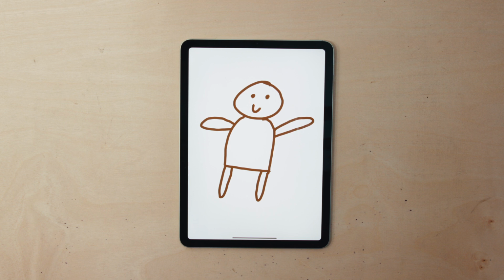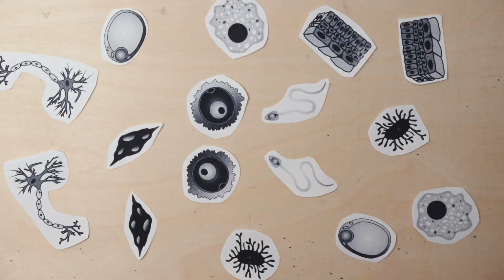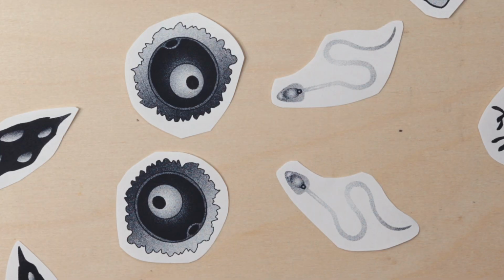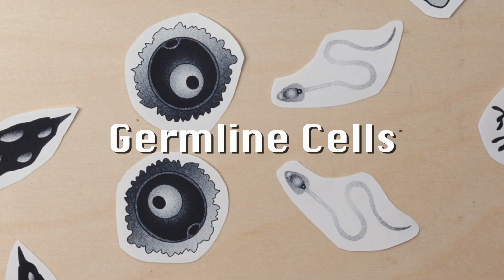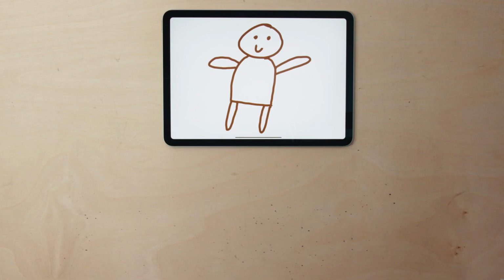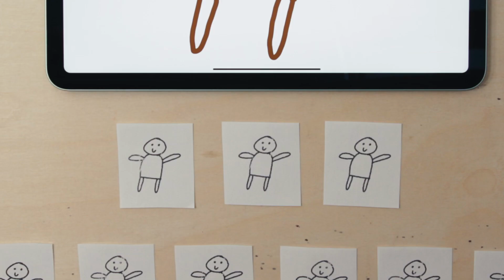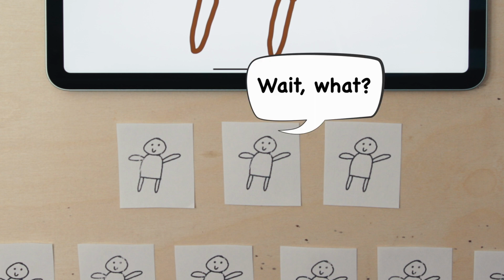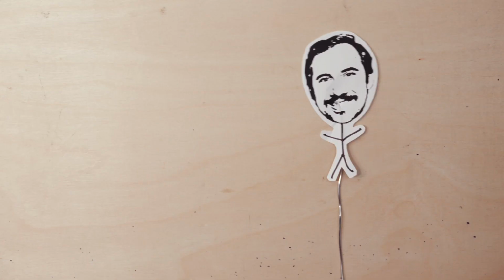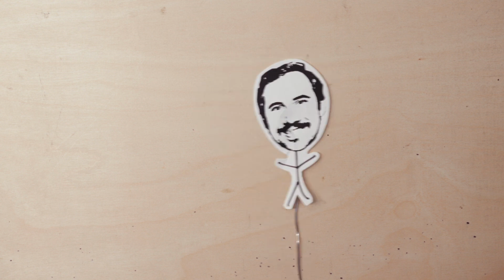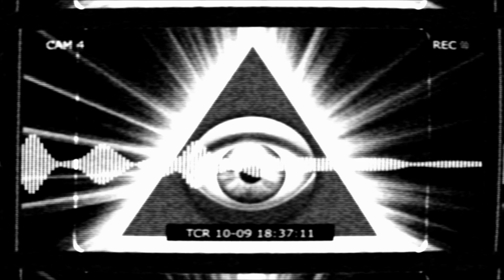But be aware you will still be able to pass on sickle cell to your kids, because remember, every cell in your body has a copy of your DNA, and that includes your sperm and egg cells, aka germline cells, which we did not edit. We only edited the hematopoietic stem cells. Scientists don't do germline edits in humans because those edits will be passed down through the generations in perpetuity. We don't know enough about DNA editing to know what the consequences of that might be. Plus, those subsequent generations have not consented to being experimented on, so at least for now, germline edits are a no, bad scientist. And that is the current state of affairs for editing human DNA with CRISPR in the real world.